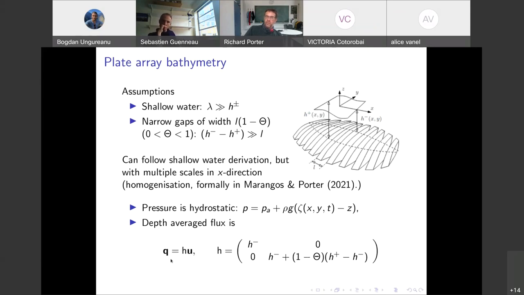So the flux has got two components here. This is a vector. The flux in the x direction is the rate of transport of fluid across the top of this structure. Okay, and that's just the local depth, h minus, times the flow velocity scalar u. In the y direction, you can see that you have a different flux. So the fluid can flow in a different way, a different volume per unit time can flow in this direction, because I can get the total amount of h minus going through plus stuff going through the gaps as well. Okay, so I can get h minus plus all the stuff going through the gaps. This is just the area contained in one of these rectangles in between the gaps. Okay, so this is the depth average flux.